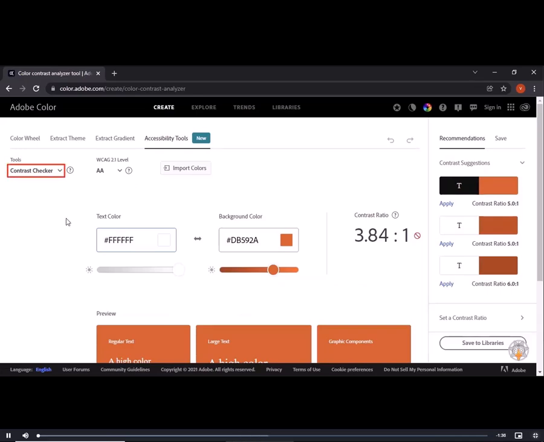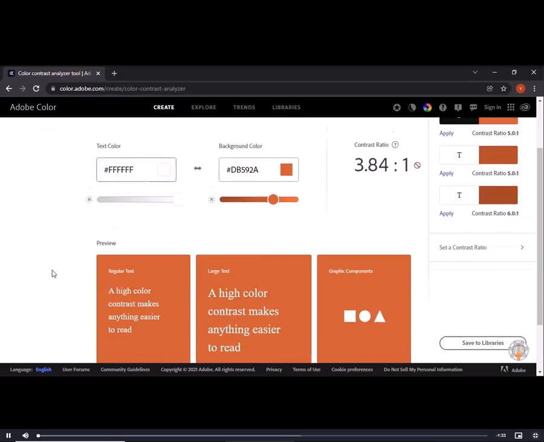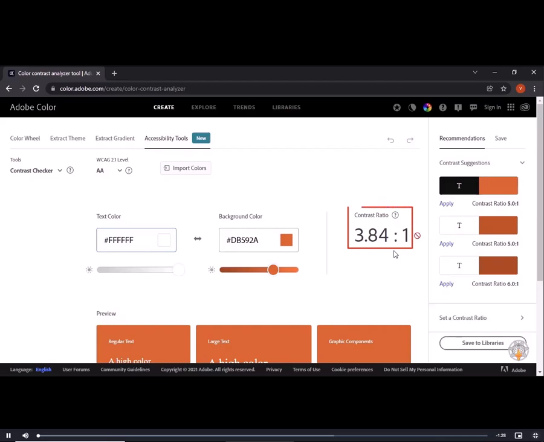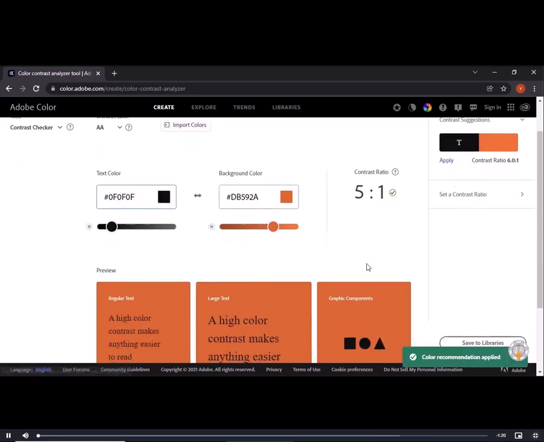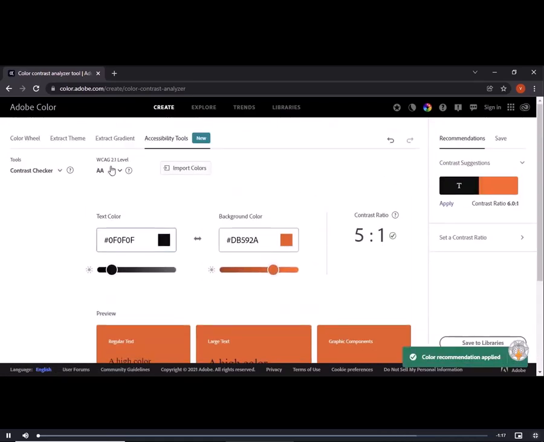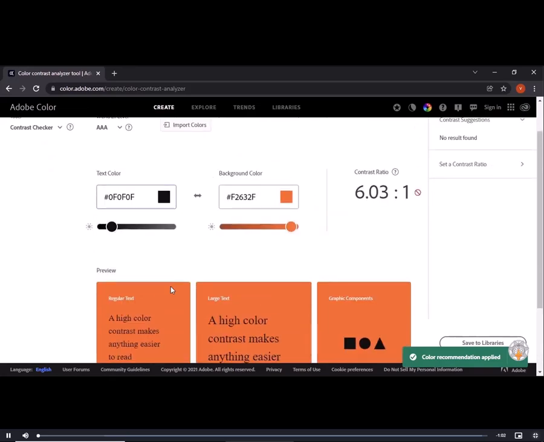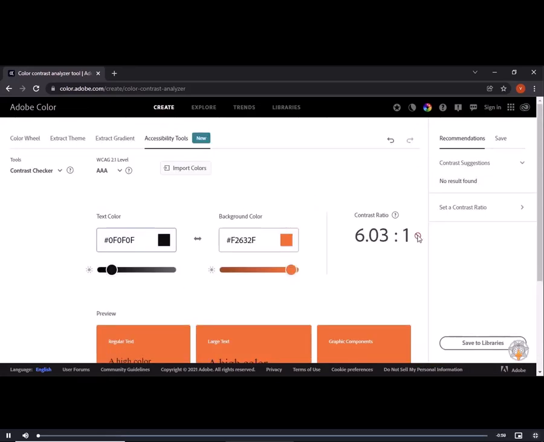You can see in the tools we have a contrast checker. So if I'm taking a white text and a background color of orange, you can see it fails in the contrast. What we can do is pick the suggestions which Adobe is giving us and click on apply. It says that this combination is the best for the AAA rules of accessibility. What if we go to the AAA rules? Now you can see it fails again. So it is again suggesting a better contrast, and by simply applying it, we can get a better contrast of colors here, which we should use in our designs.